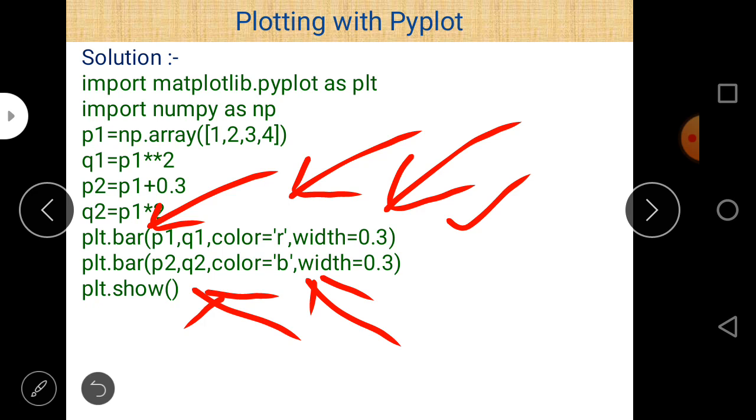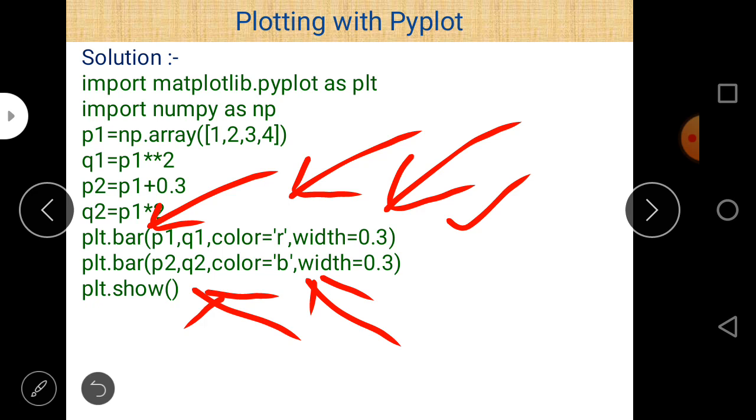Second one is p2. p2 is p1 plus 0.3, and q2 contains the square values of p1. And the second point is the color of bar 1 should be red and the color of bar 2 should be blue. So there are two different colors. And then the last line, plt.show, is basically a function related to the matplotlib library which finally shows the output.